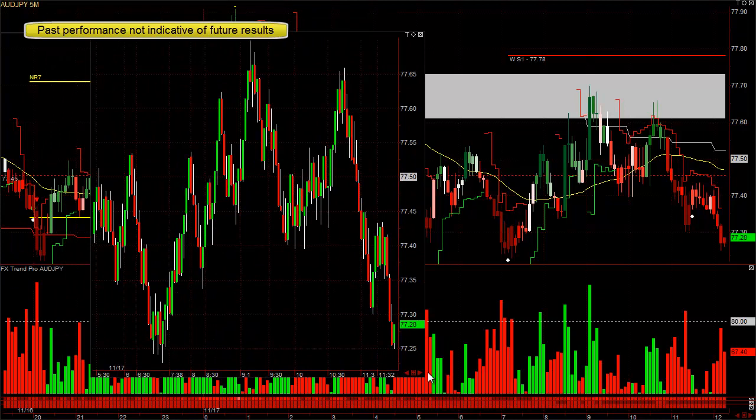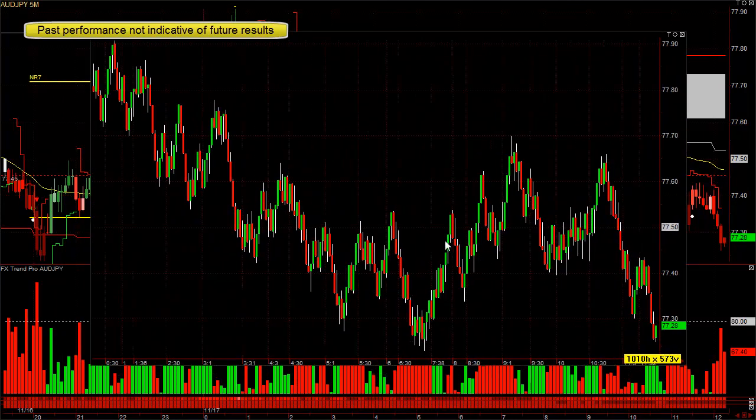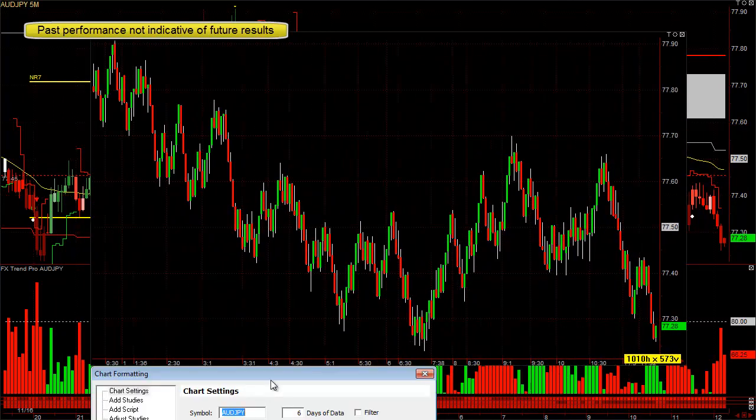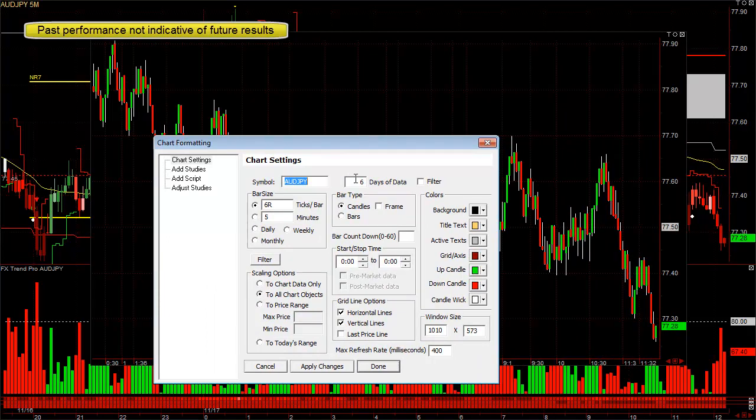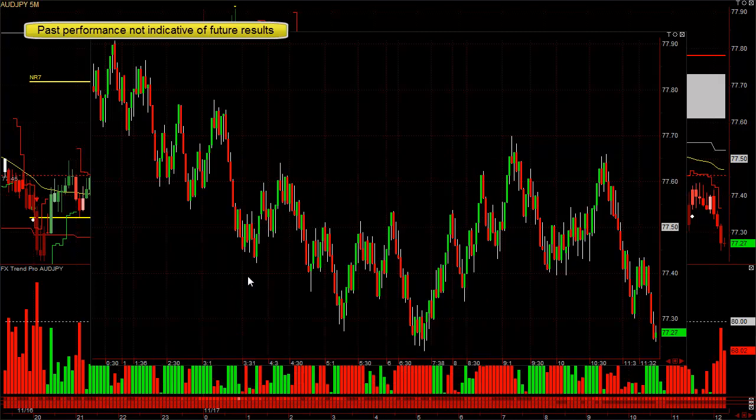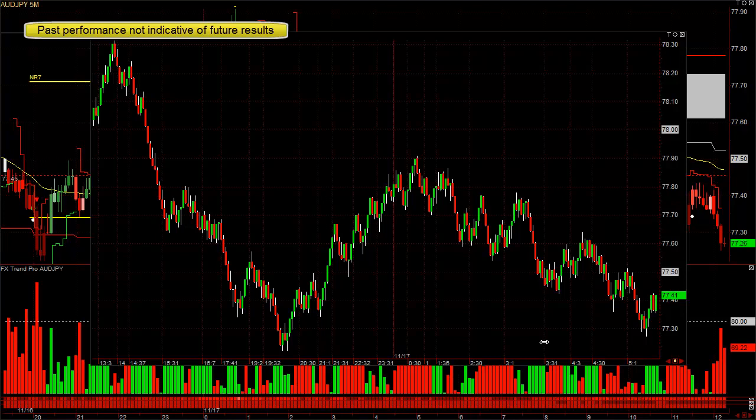Took a while. It is a lot of data to ask for, and I made the mistake of asking for 6 days of tick data. When you're trading today, you don't need 6 days of tick data, which is every single price change throughout the day. So it's literally downloading 100,000, 200,000 pieces of data to calculate this, and that's unnecessary.